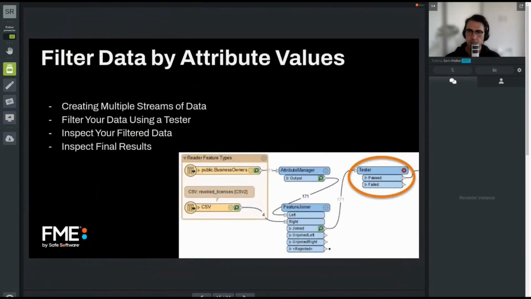Okay, let's go ahead and take our break. After the break, we'll cover filtering data by attribute values. How are we doing for time? Pretty good. We're about halfway through today, and we've got one lesson left in this section of the course. So go ahead and take your 10-minute break. And when we get back, I'll demonstrate the next exercise. So see you in about 10 minutes.